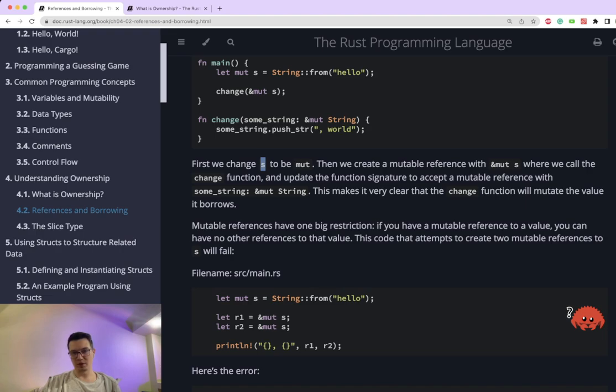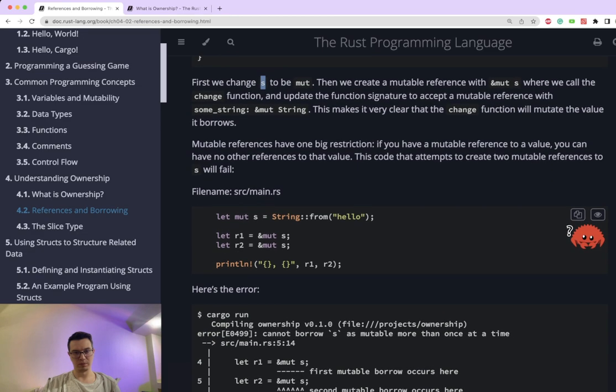Mutable references have one big restriction. If you have a mutable reference to a value, you can have no other reference to that value. This code that attempts to create two mutable references to s will fail. And of course we want to try it.